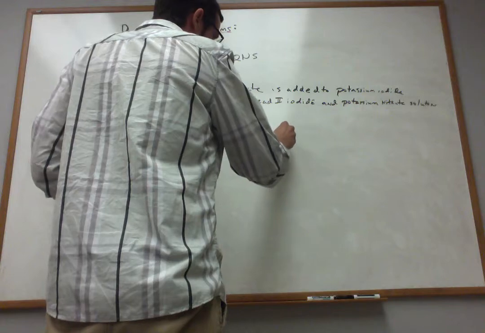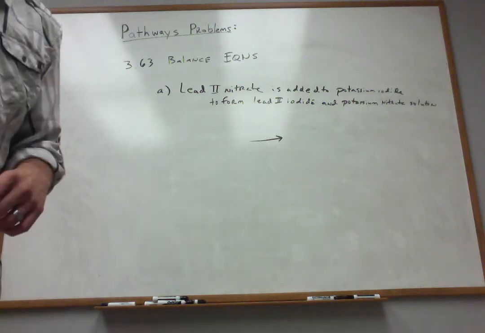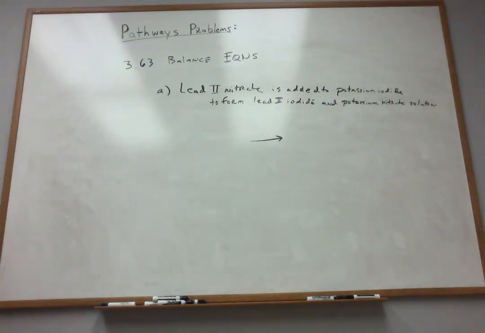Turns out that they're kind of nice to us because pretty soon here you're going to be asked to predict the products of reactions, and this is sort of a classical type of experiment or example of one of the types of reactions that you're going to learn about. It will be called a precipitation reaction. It's going to be a form of something called a double displacement reaction. Okay, precipitation reactions make solids in aqueous solution, typically insoluble solids, and that's how we predict the products. But we'll get to that in a little bit. Right now, we're just going to write the equation and balance it.